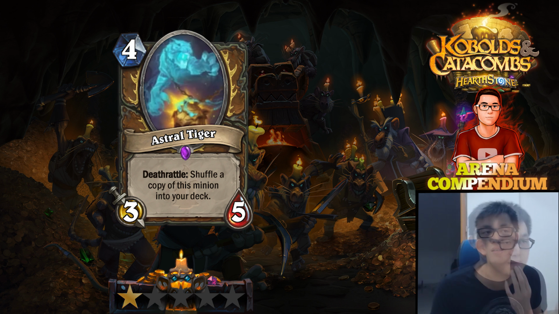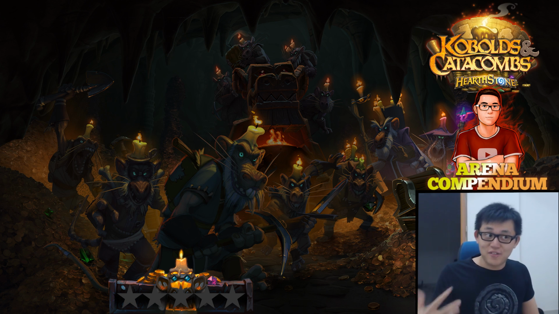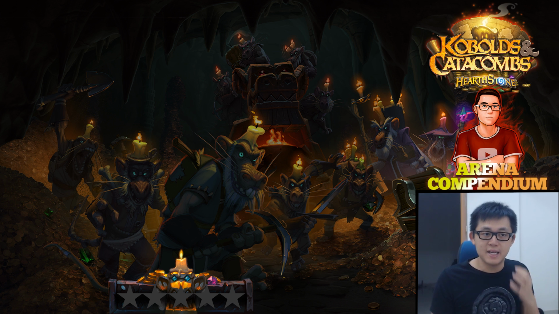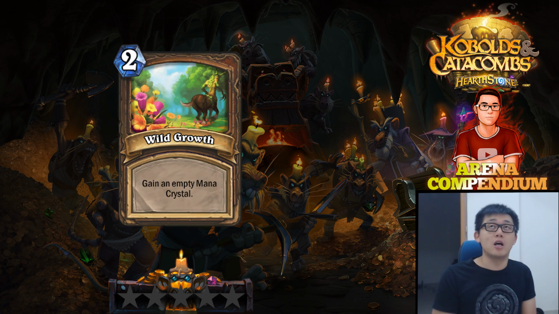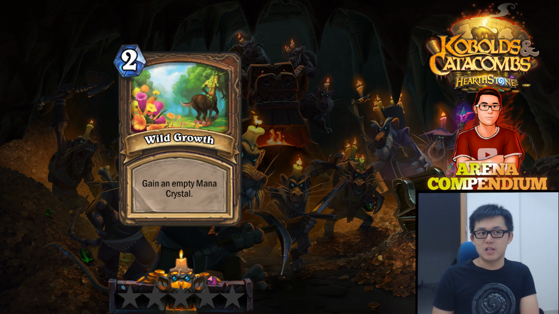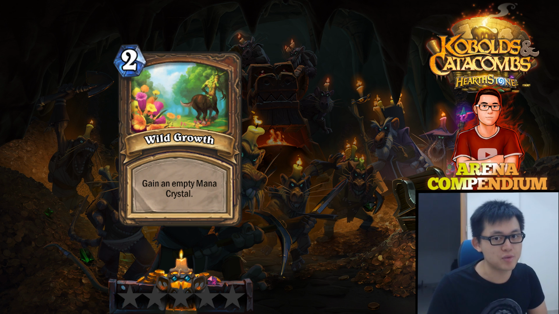You wouldn't want this. So as we can see, Druid's got a lot of fine cards. And interestingly enough, because of the Recruit 4 mechanic, Wild Growth gets a lot better. So when you see Wild Growth, I would pick it very, very highly. And when you have a lot of ramp, I would pick the 4 drops really, really highly as well.